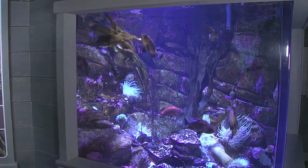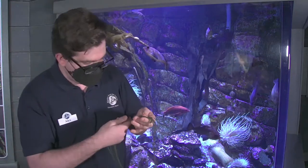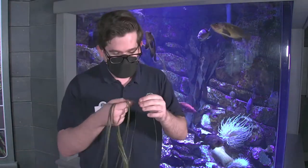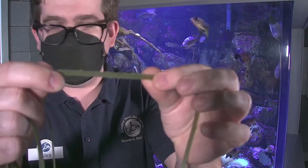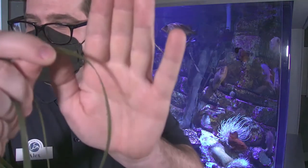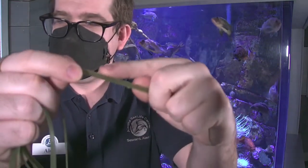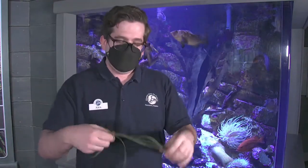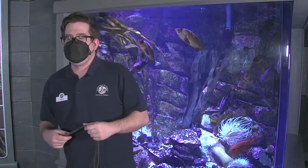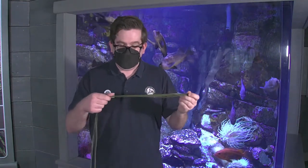So let me see. I've actually got a little bit of our fake eelgrass here, because we have fake eelgrass as well. And there's some little, I don't think it's even going to show up. Probably not. Oh, you can kind of see it. It's a little rough on that corner. See if I can get that to focus. Doesn't show up very well. Now, the whole piece isn't broken or chewed away, but probably what happened is a little bit of algae grows on that. And then as something like a snail comes in and rasps away at that algae, it's going to rasp away little bits of our fake kelp as well. So we do have to clean the kelp. Any other questions?